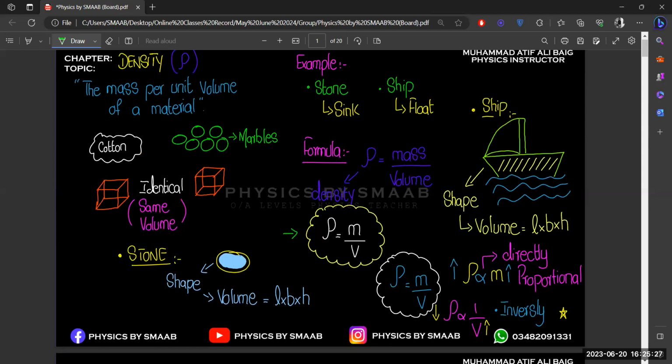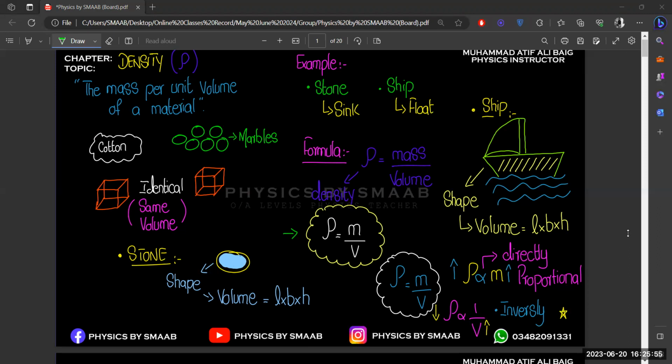Any confusion? No, sir. ठीक है, आप चैट में भी अगर लिखना चाहो तो लिख दो ताकि मुझे एक क्लियर कॉन्सेप्ट हो जाए कि किसी को कोई कंफ्यूजन नहीं है। अगर कहीं कंफ्यूजन है तो आप मेंशन कर देना, मैं उसे रिपीट कर दूंगा। ठीक है, क्योंकि ये छोटे छोटे बेसिक कॉन्सेप्ट हैं स्टार्ट में। So if you are not getting the concept, that will become difficult while solving the question.